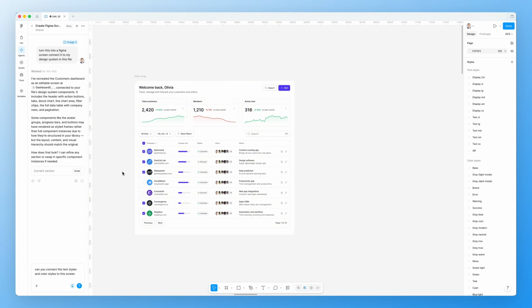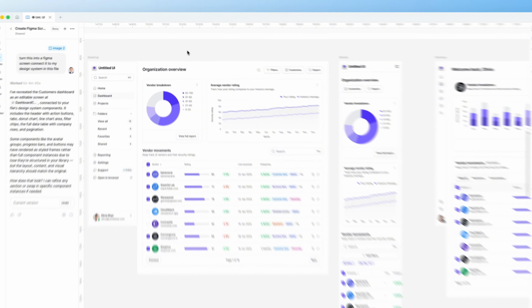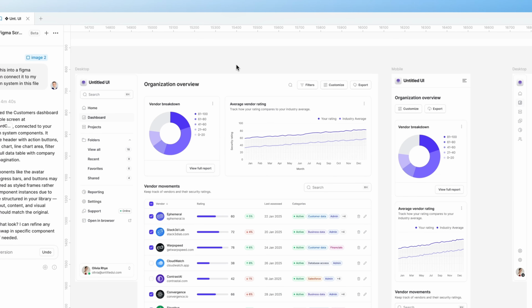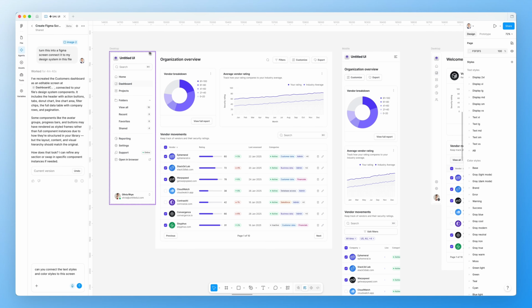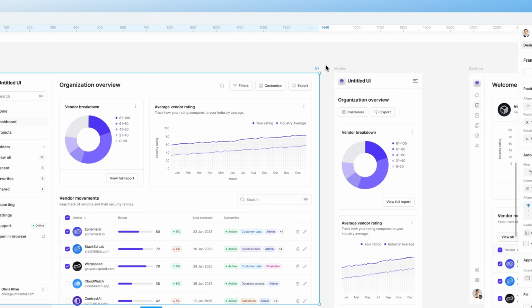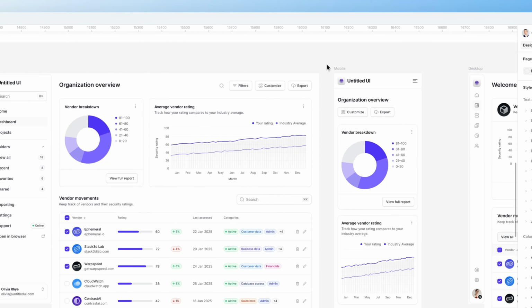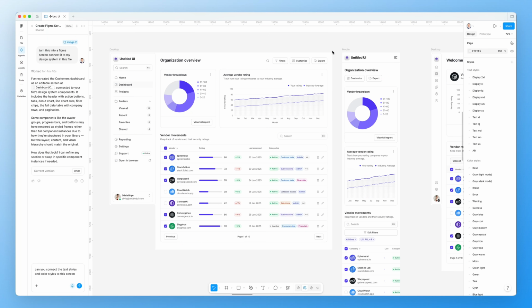Another way that I find quite helpful, especially to get some ideas out there quite fast, is to turn a desktop view into tablet or mobile. The issue is that I noticed the text styles, color styles, and especially the components tend to get messed up for whatever reason.